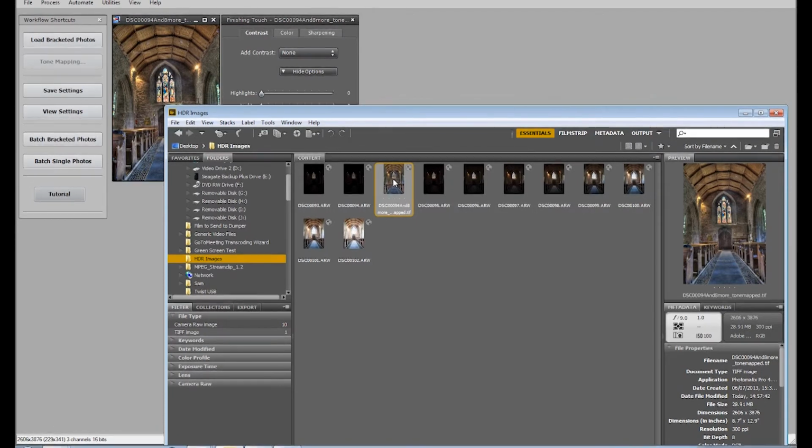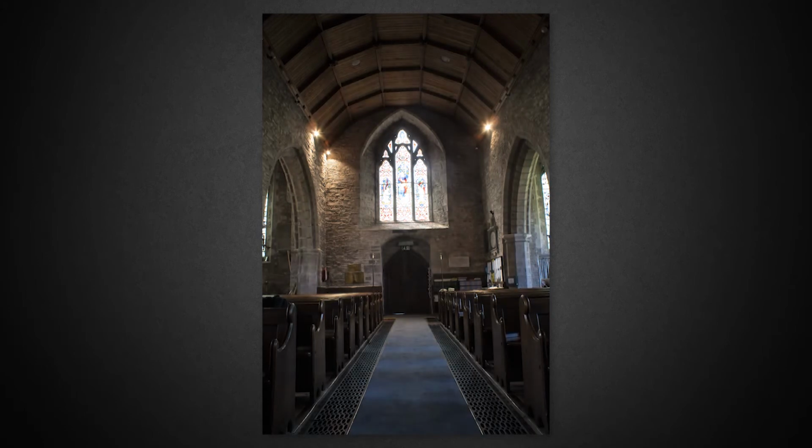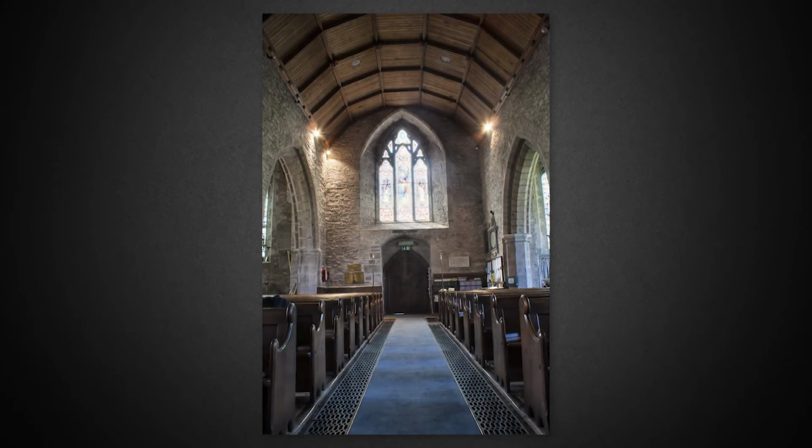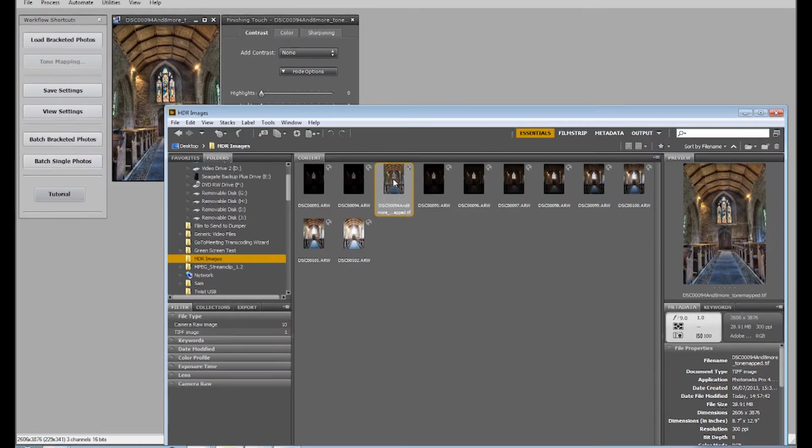We've taken, as I've shown you, a set of images from the darkest parts of the picture, exposing for the shadows, to the brightest parts, exposing for the highlights, and then blending them to create a single image. It's given you a series of options. As I explained, you can only use one of those at a time. If you want to have 2 or 3 of those options, you do have to go through the process again.